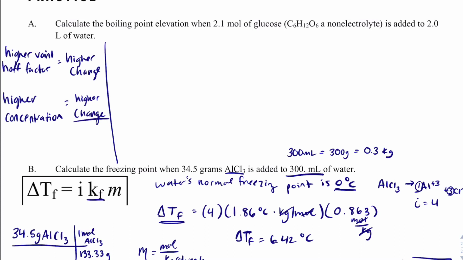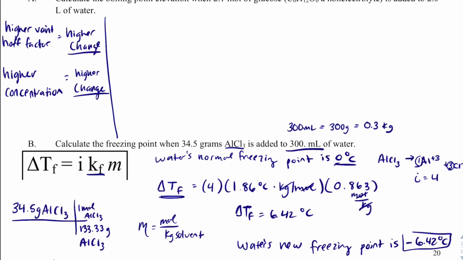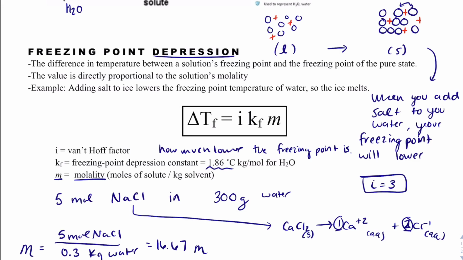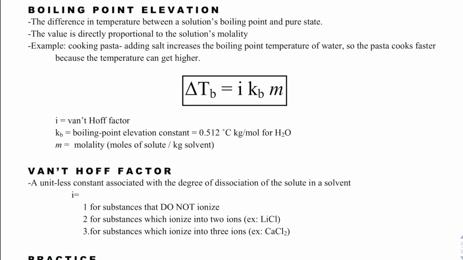And I'm using the word change, and this is really important. I want you to understand this. We've just done freezing point, and we saw in our notes that freezing point is depressed. So freezing point lowers. And it only lowers, okay? Now, boiling points get elevated, okay, when you dissolve something in water.